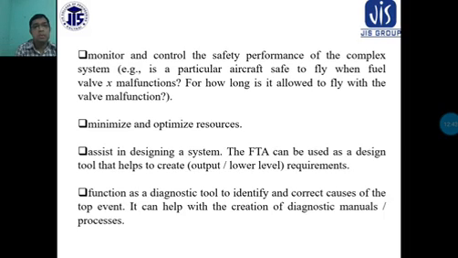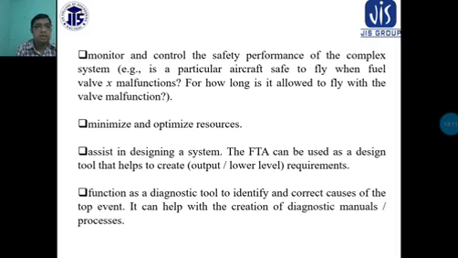And another thing: minimizing and optimizing resources will be required. That means what are the minimum resources used, and we can give the service according to your requirements, and this will be the minimum resource. In some cases we require you to optimize your resources. That means you have to optimize your resources, and again start your job.